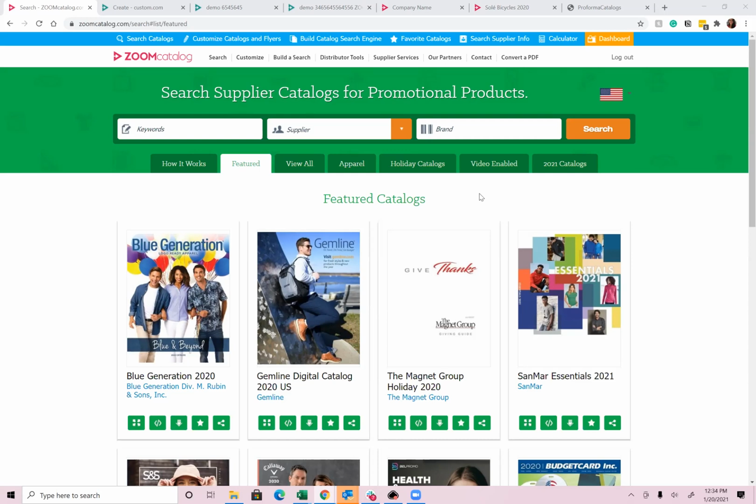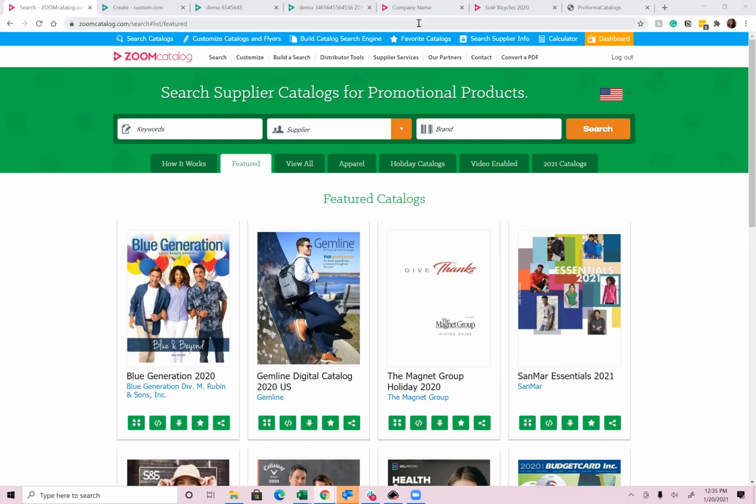So as mentioned, we are evolving, we're building more tools, and we often get requests from distributors who want to build their own catalogs. We actually often have people ask, can I combine pages from different catalogs to build a catalog? We have been asked that for a decade now, and we really don't want to offer that because it's messy. You can end up with a catalog that has uneven page numbering, that breaks the layouts, the designs, the fonts are different. Ultimately, our goal is to have you guys have really professional looking marketing materials to use. So we've taken a new approach, and that is with Zoom Studio.